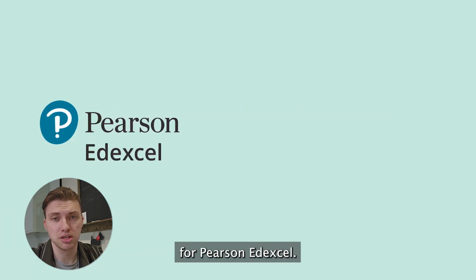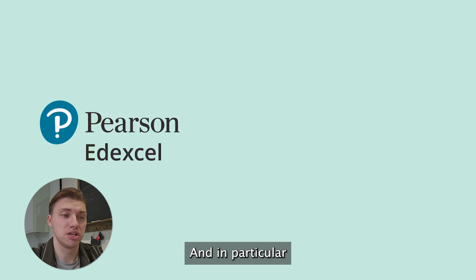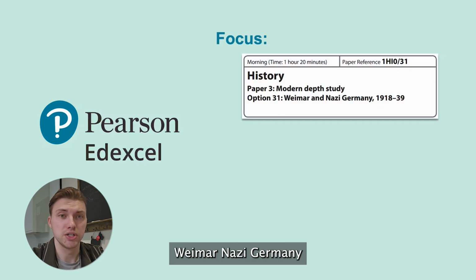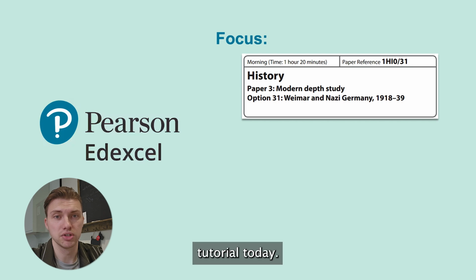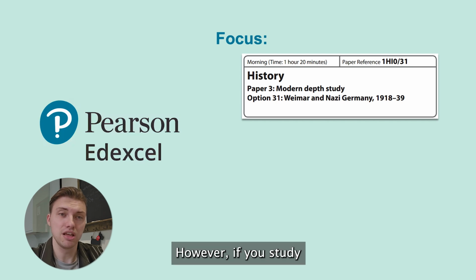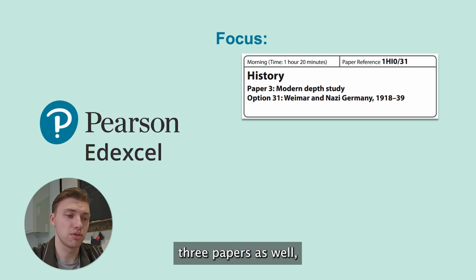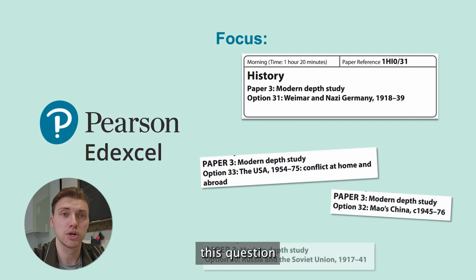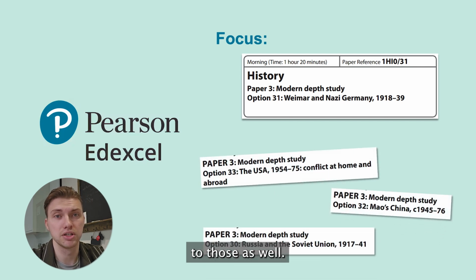It's worth noting, first of all, we will be following the exam specification for Pearson Edexcel. And in particular, I'm going to be using the paper Weimar Nazi Germany for my tutorial today. However, if you study any of these three papers as well, this question will also apply to those as well.